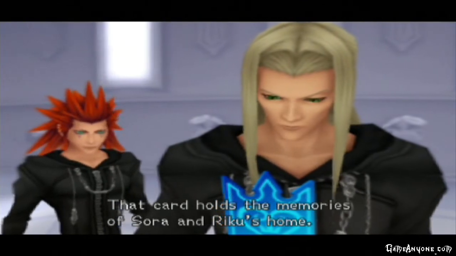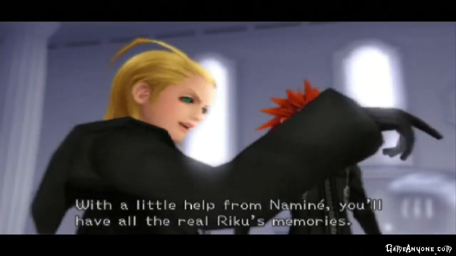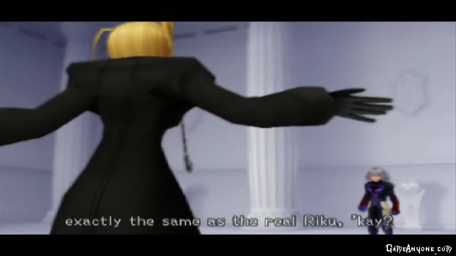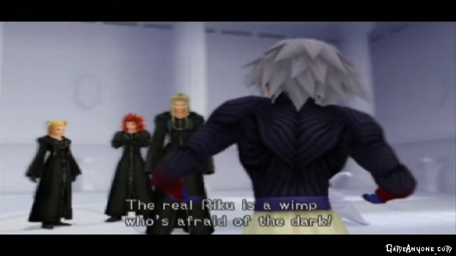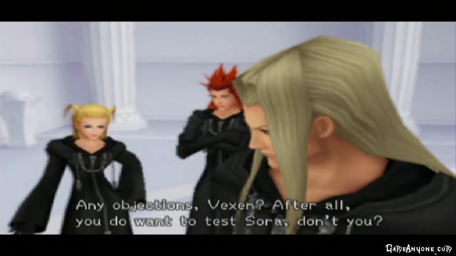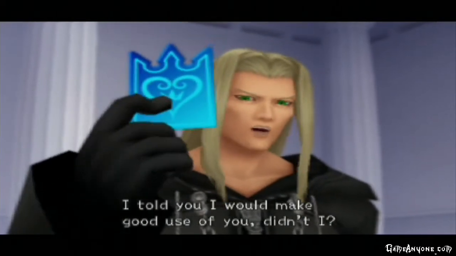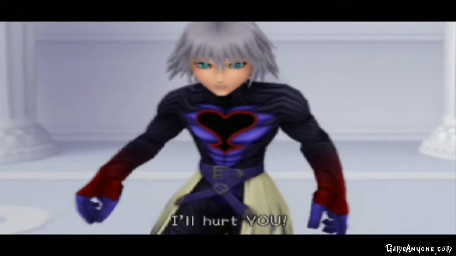That card holds the memories of Sora and Riku's home. It's just a card. What good is that? With a little help from Naminé, you'll have all the real Riku's memories. Maybe we can get her to make you forget you're nothing but a fake. In other words, we'll remake your heart so you can be exactly the same as the real Riku, okay? You want to remake my heart? The real Riku is a wimp who's afraid of the dark. What do I want with the heart of a loser? Any objections, Vexen? After all, you do want to test Sora, don't you? It must be done. How can you? Are you betraying me? I told you I would make good use of you, didn't I? No. Relax, kiddo. I don't think it's going to hurt that much. I'll hurt you!